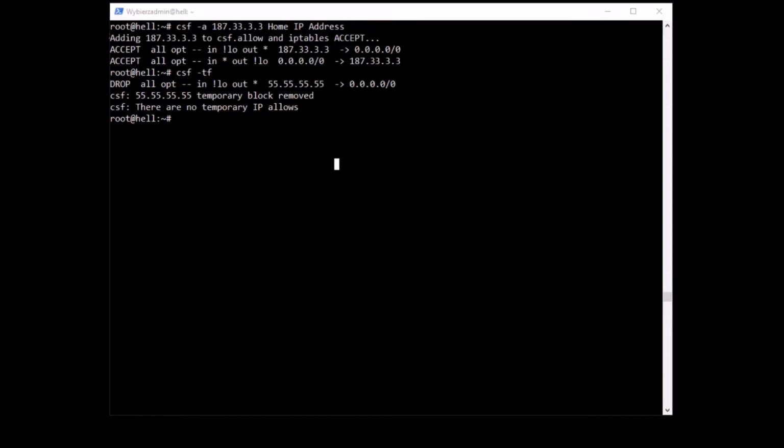If I would like to make a fast deny for an IP address that is bugging me, I can just do csf -d, so deny, blocked, the guy is blocked.